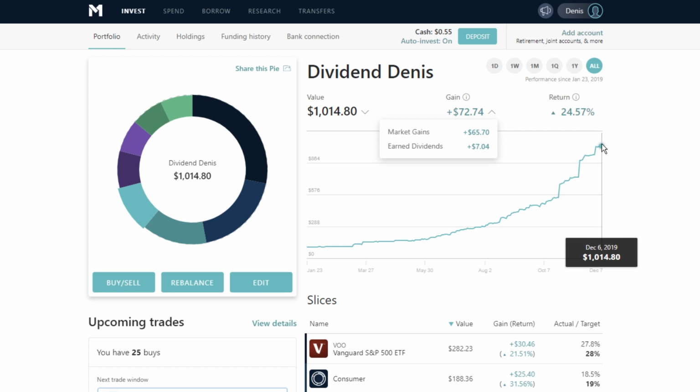I think M1 Finance does a pretty good job. I wish it was able to reinvest those dividends right away. Of course, you have to hit that $10 threshold, and that's okay. As you can keep growing, your dividends are going to earn more and more, and that $10 will become very minimal as far as having to hit as a threshold.